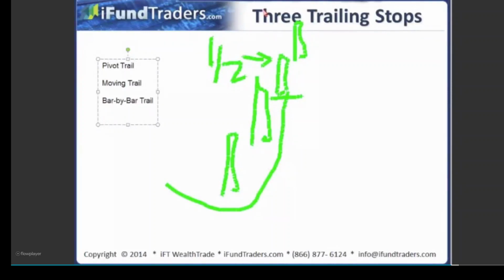Then, boom, on the next bar, move it up. Then maybe I take a little bit more. And then on the next bar, move it up until I get to my last lot where I can't split it anymore. And I'm just going to trail out of it bar by bar, see how high I get. I can't split this one, so I'm just going to go bar by bar by bar by bar. Boom! Now I'm out of my last one.